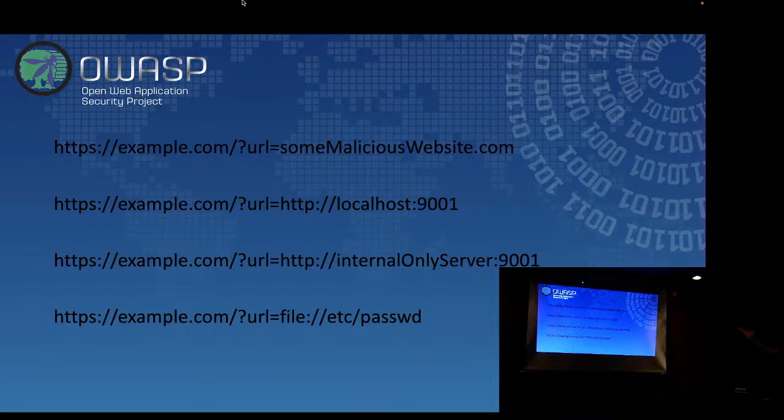Or now someone can actually bypass my entire firewall and start accessing either the local host on the secure server itself, where there are some management sites. I know several things that are only locked down to local host, or it's listening to everything and it implicitly trusts local host. Or hey, now I can get into the internal servers. Or yeah, I can access files on the server. Again, I don't know why anyone doesn't get the heebie-jeebies if we're going to just process a URL. There's a lot of power behind that.